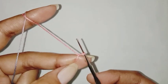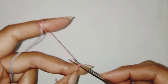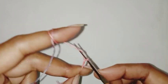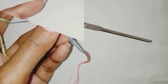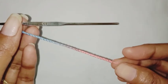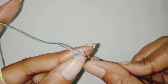First we are going to start with a slip knot. Chain multiples of 2. I did a total of 36 chains. I have completed all 36 chains. Now we are going to chain 3.